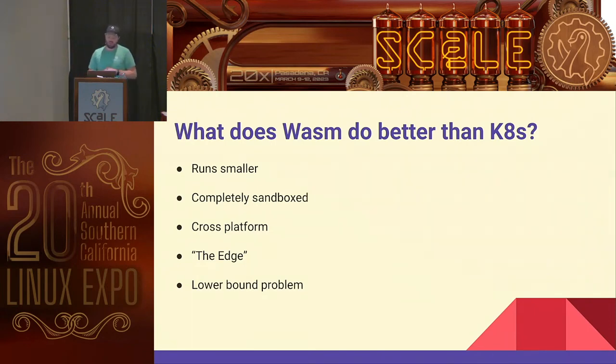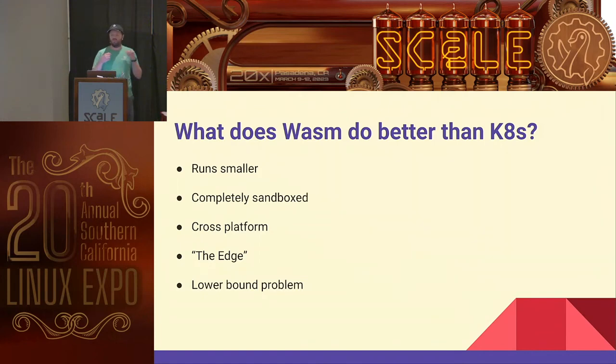And the other thing here is this lower bound problem. I kind of invented this term. Don't try to use it for real, because then I'm afraid people are going to ask where that term came from, and I don't want it to be me. But this is a combination of the idea of a cold start versus just where you have to run things. It takes a little bit for things to spin up inside of Kubernetes, even if you have the image cached. So not only do you have the cold start time, it's getting it close enough to your customers to avoid the perception of being slow, even if it's not actually slow.